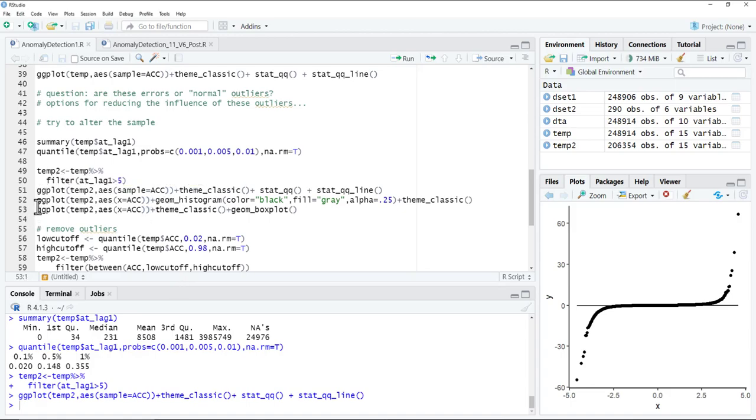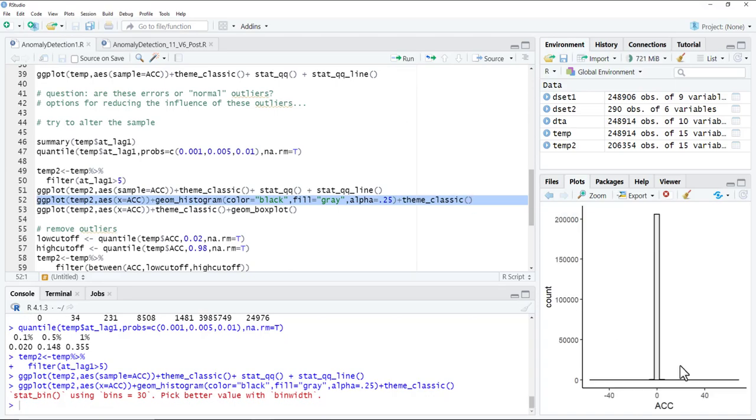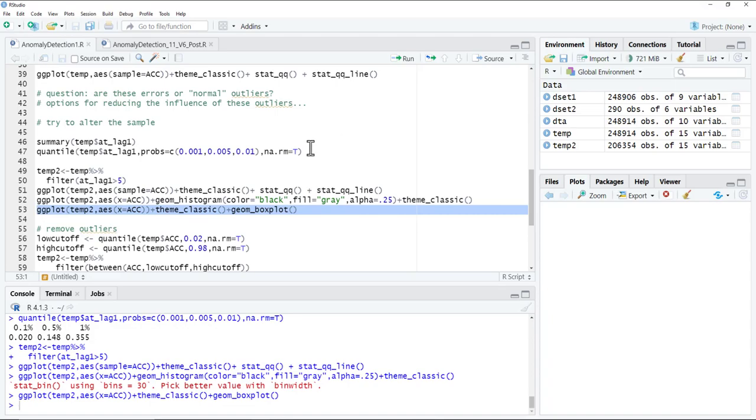So we could look at the histogram. Notice we still don't see a lot of the distribution. That's because there are still some that are way out here, very far beyond the rest of the distribution. At some point, you'll see this is much closer to a normal distribution than we're seeing right now. But at least we can start to see something of the distribution. And we can do the same thing with the box plot.